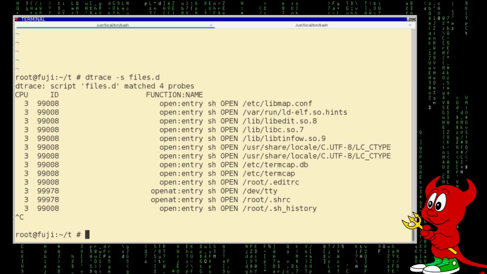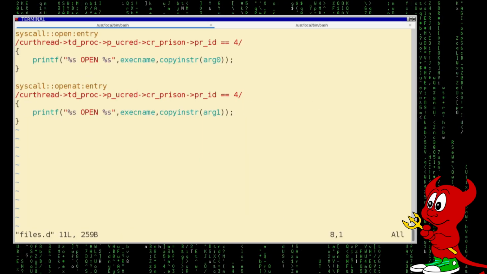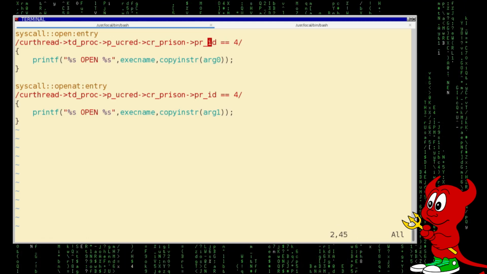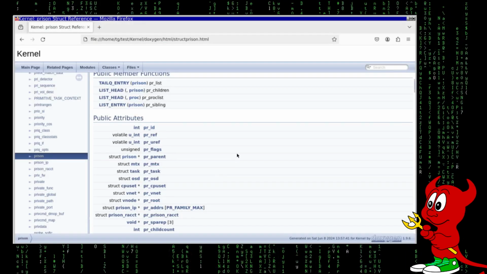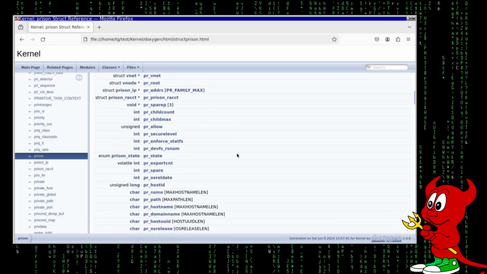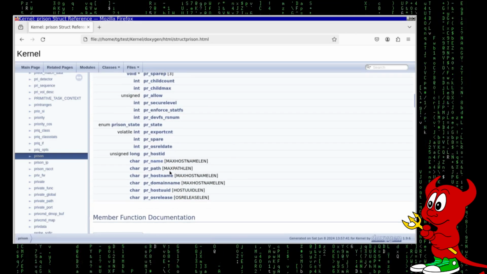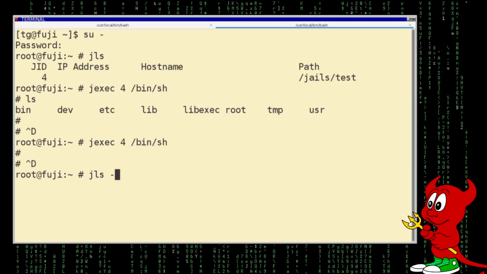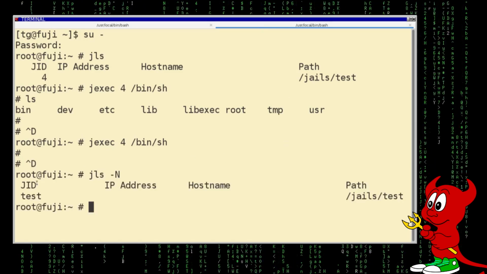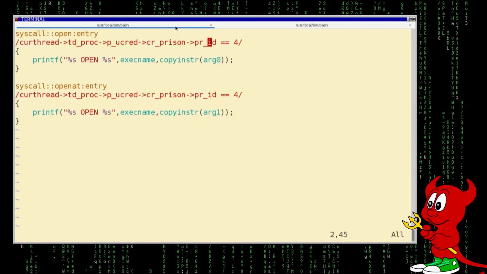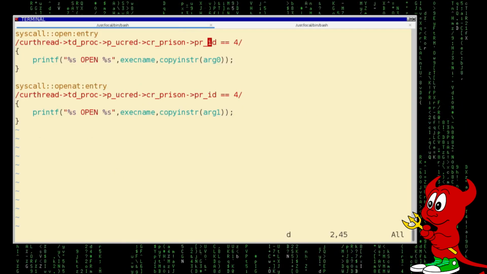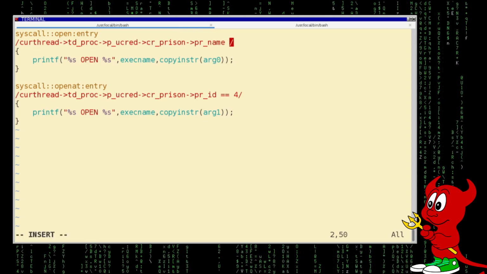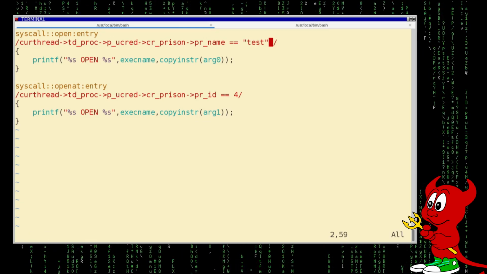We can also try to do the same thing, but instead of the prison ID, we also had the other element, the other attribute, which was the pr_name. And let's see what is the jls with the name. This is called the jail test. All right. So we try to get the name equal to test.